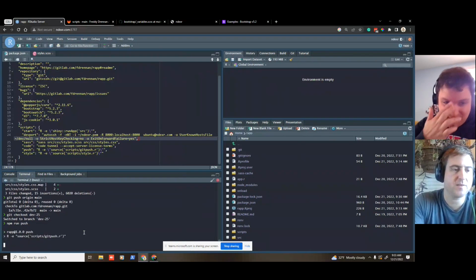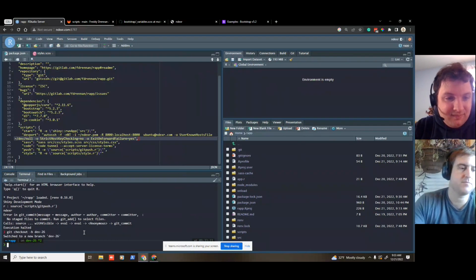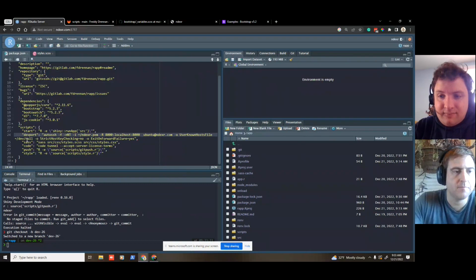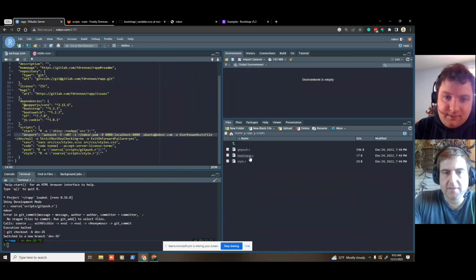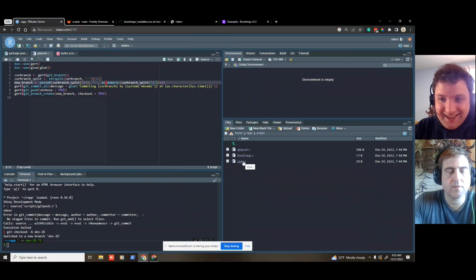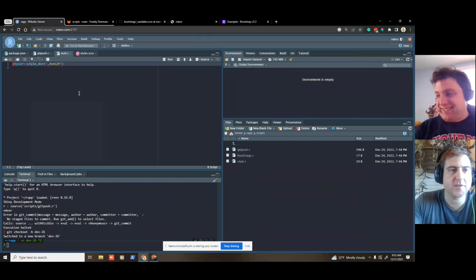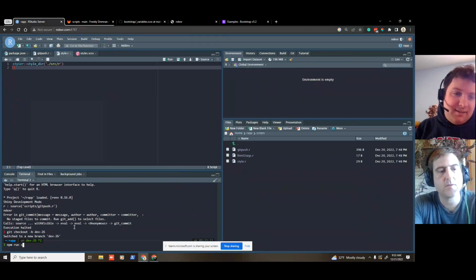npm run push, and then, oh well, I can't because there's nothing to do. Dev26. All right, see, boom. Other things here. So that's this git push right here. Boom. That's nice. I need to start using that. Yeah, don't do it at work, or do it at work. I don't care.